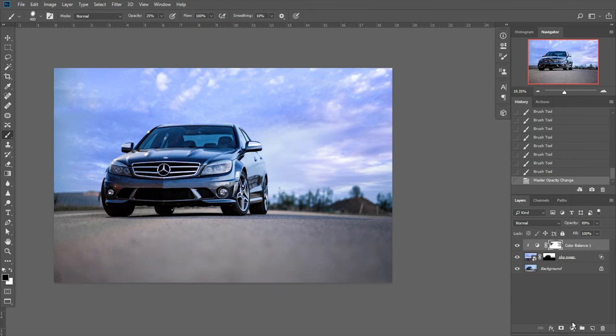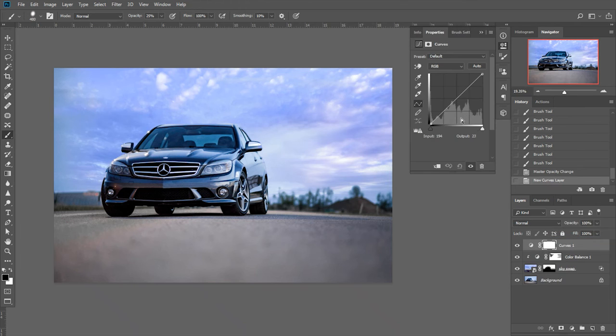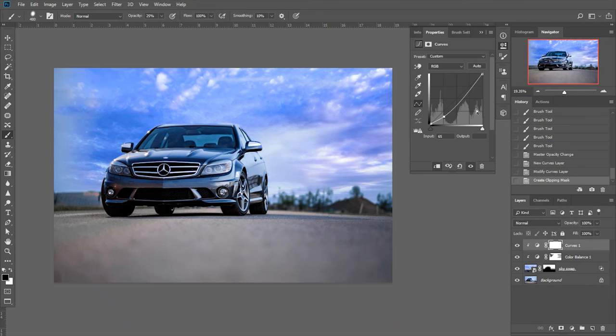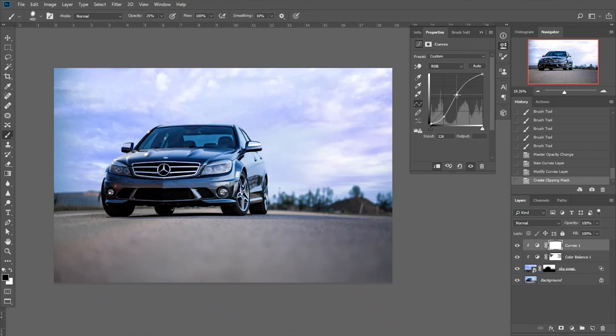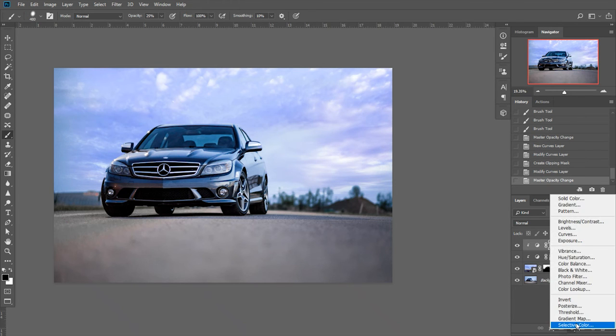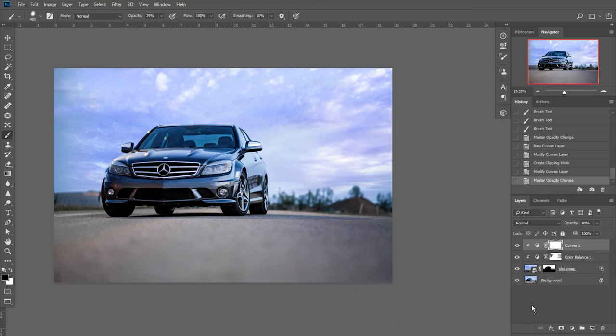With the clipping masks, you can add on other adjustments if you want to throw a bit more contrast into the sky. Adjust everything there. That actually evens it out a bit. I like that. Pull it back just a little bit. So there's quite a few things you can do in here. Curves, levels, brightness and contrast, and color balance are the main ones. But that is your basic sky swap. That was really quick, really easy.